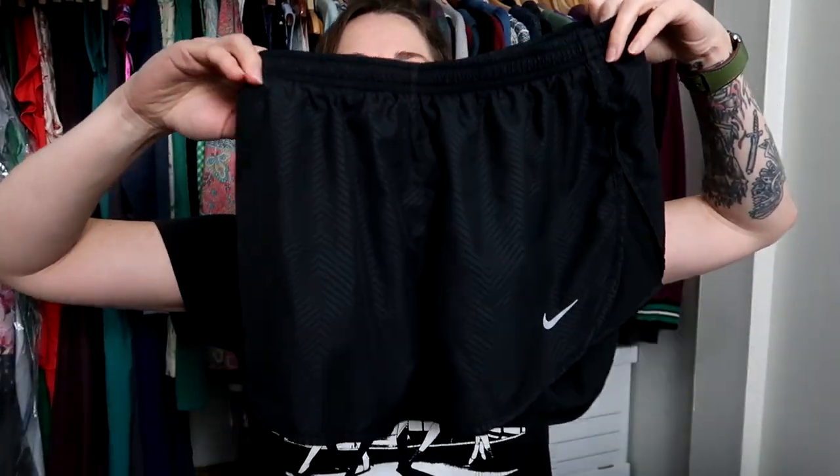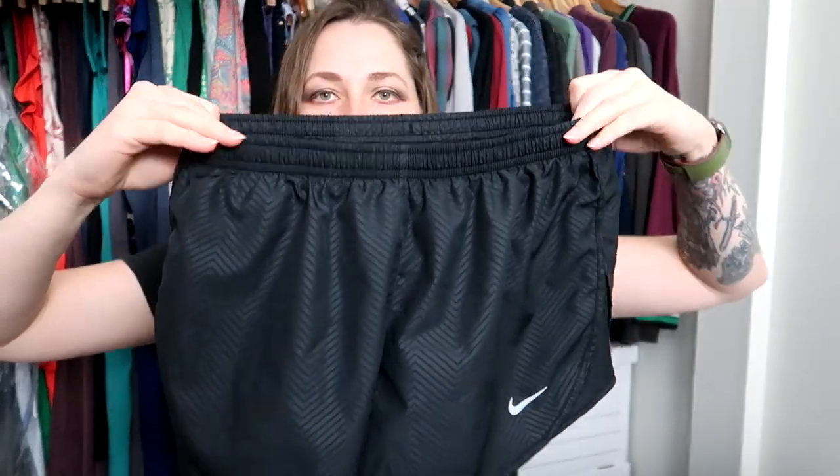I decided since I feel like death to go full goth with the makeup here, so hopefully you guys like it. First up are these Nike shorts — just a little tiny pair of black lined running shorts in a size small. I really like picking up big name brand athletic clothing, especially this time of year because New Year's resolutions are a thing. I mean, if you want to make a change, waiting two months to make it happen seems kind of weird — just do it now, it doesn't need a set day. That's my personal opinion.